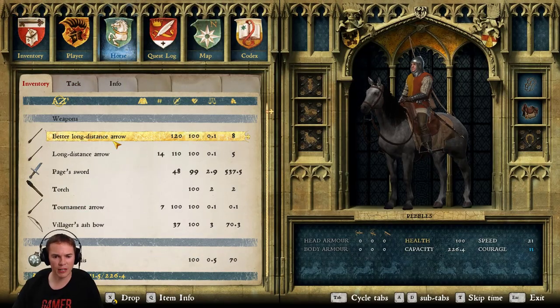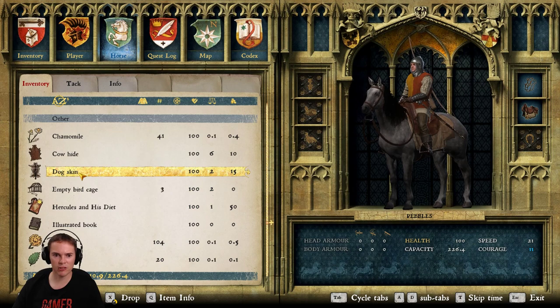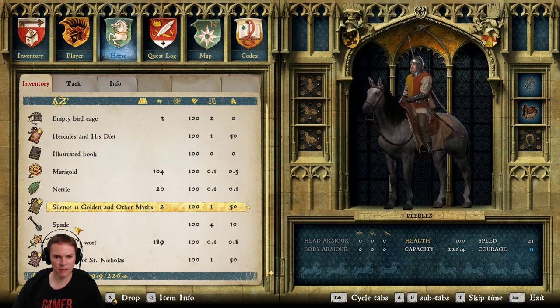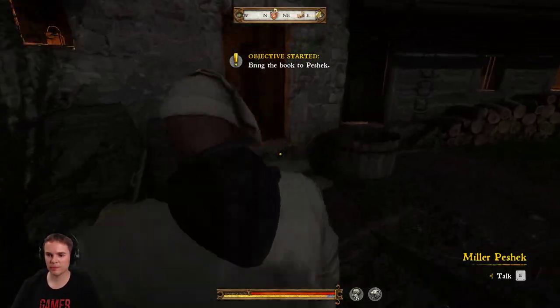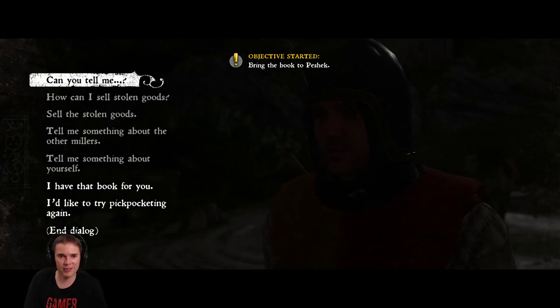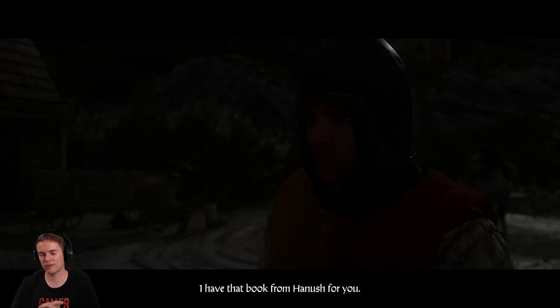Quick horsing around out here. Where is it? I've got that to sell. Oh, get rid of these dog skins and cow hides as well. Sheep skins. Where's the book? Illustrated book. Excellent stuff. What? There's so much to do in this game. It's brilliant. I have that book for you. I have that book from Hanish for you.